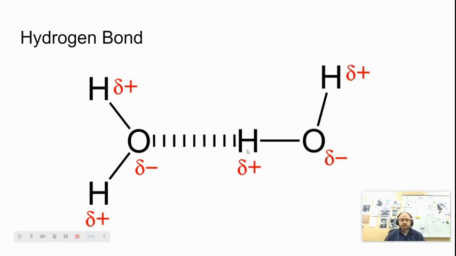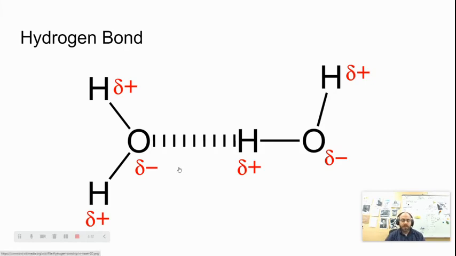Water's ability to stick to glass or other charged substances can cause water to travel long distances up tiny tubes — like up a tall tree. Water is able to reach the highest heights of those trees because it loves itself and is pulling itself up the tube, while also grabbing hold of the sides of those little tubes called xylem. This is called capillary action. Each one of these bonds that polar molecules form with themselves is called a hydrogen bond.